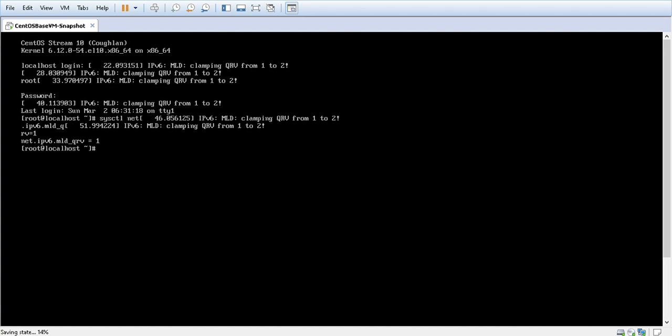see the saving state of the same window. If you can just focus on the bottom left corner of the VMware Workstation window, you can see the saving state go from 18%, 19%, and so on. That is the process, the time that it takes for a virtual machine to save the present state.